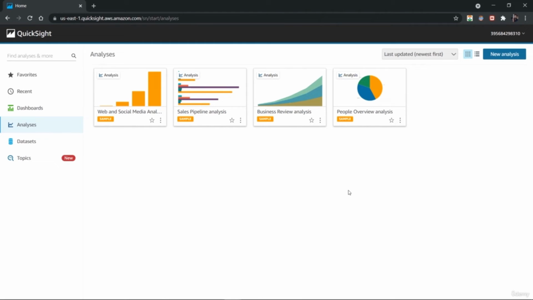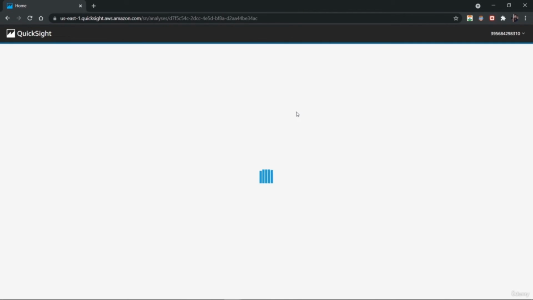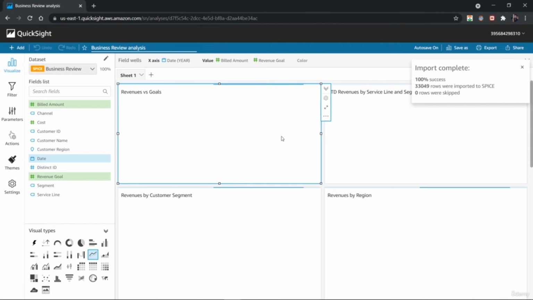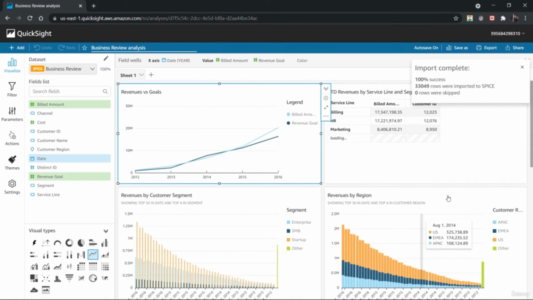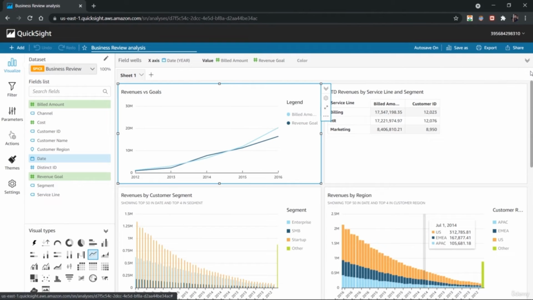Here, this is the primary dashboard for QuickSight. You've got multiple options. On the left-hand side, you've got different kinds of categories. You've got the analyses that have been created. These are the 4 analyses that have been created by default for you to understand how things work. Once you select any one of them, it will create a visualization dashboard where you have all the options.